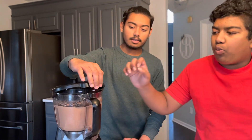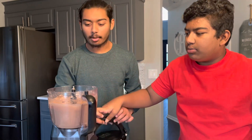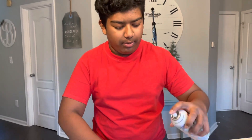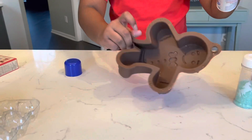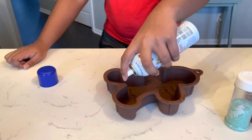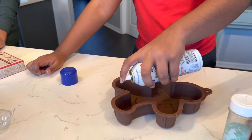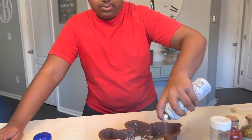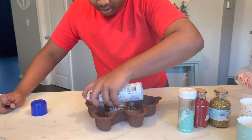Four hours later, we finally finished blending. Now you gotta just press this button — whoa, be careful! Next step: we have to spray this with Baker's Joy. Always spray that — no more no less. Now all you gotta do is spray it like this. You want to spray it in here — make sure it's non-sticking, because if it is sticking it'll end up like our first attempt a few weeks ago with mom. It was pretty bad. Spray it all over — get the sides too, yeah, the corners.